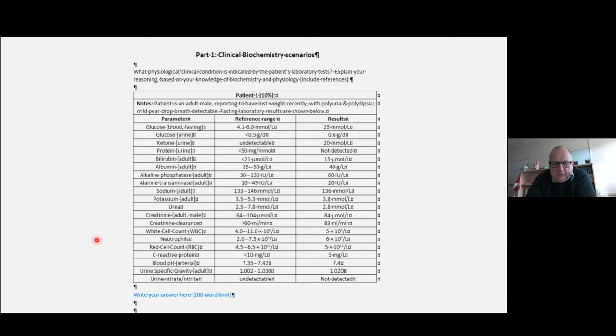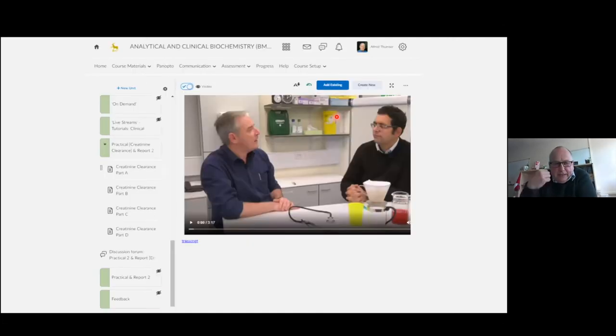They're not medical students, so it's not about treatment, it's about identifying what the condition is and then justifying that with what I call a narrative. And they also get these patient notes, which indicate to them, if they're a little bit clever and have listened, what the condition is. So for example, in this one here, polyuria, polydipsia means frequent urination and drinking. So classic diabetes. And then they have to differentiate type 1 versus type 2, for example. So those are the clinical biochemistry. They get three patient samples. They have to write those up.